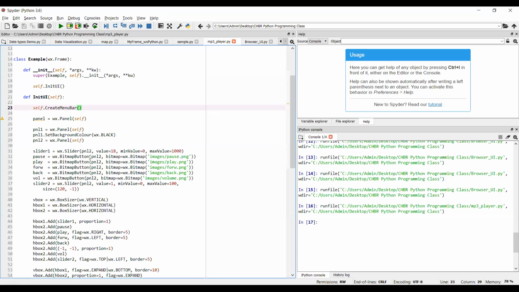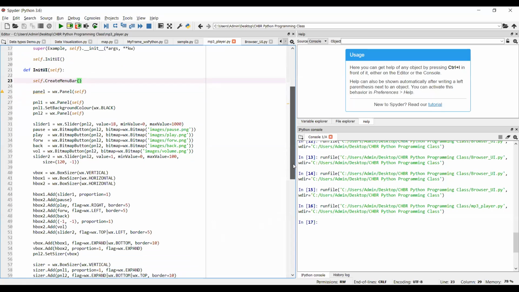Apart from that, if you quickly move on, you must be able to see that I have even mentioned the vertical box as well. In the vertical box, I have mentioned hbox1 as well as hbox2. So in this vertical box, I have to place these horizontal boxes. And there also I have mentioned the flag as expand as well as bottom. If you see here, I have clearly mentioned expand as well as bottom.